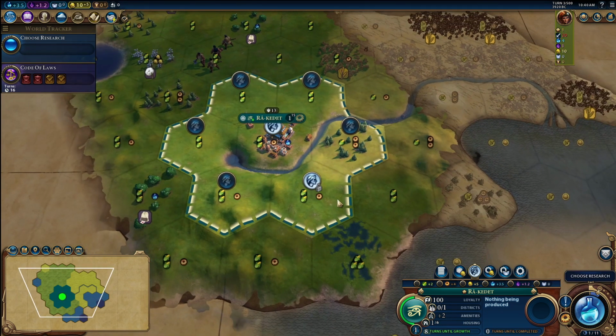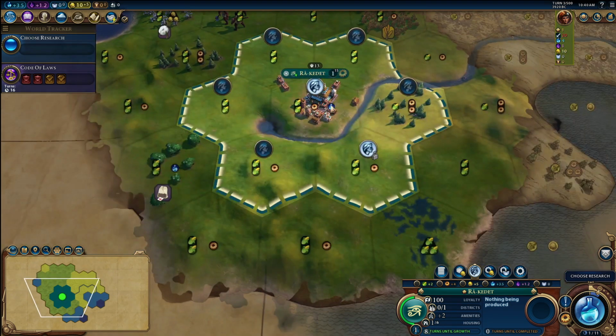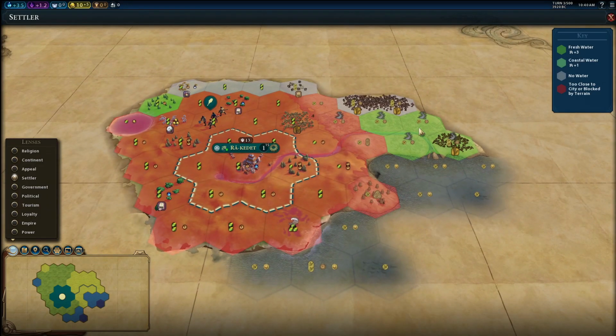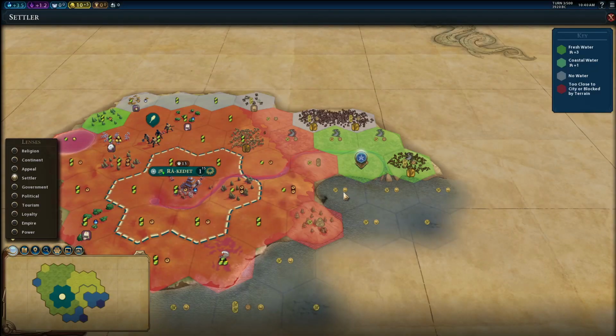Yes, the yields are pretty much the same if I had settled on this tile and worked the grassland tile, but now I've netted myself an extra science in the capital. Not only that, but I can settle another city on this river. And if I settle the city here, then I'd be able to pick up a harbor, and so on and so forth.